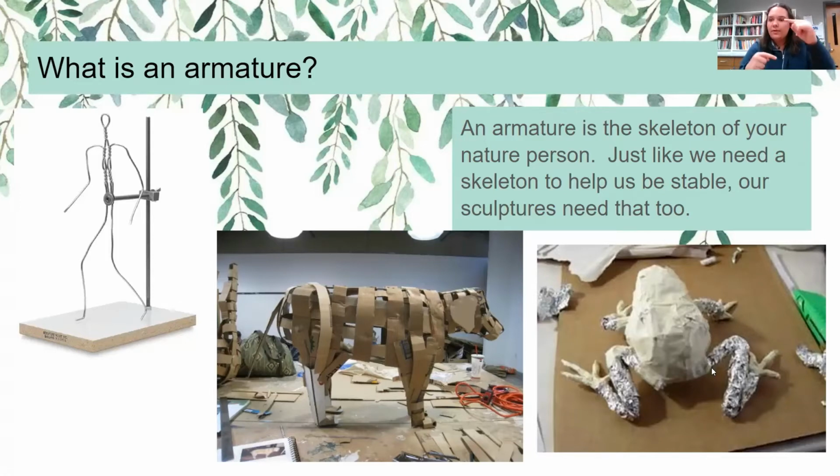Remember, our nature people are only going to be a couple of inches tall and a couple of inches wide. So they're going to be pretty small. So you can think about the materials that are easiest and most accessible to you. So if you have access to old cardboard boxes from cereal or from your drink boxes or whatever, you can use that. Or if you don't have access to that, you can use tin foil to create your nature person, and you can just crunch the tin foil up to make it look like the shapes that you want it to be. So there was your quick little review of what we're talking about and what an armature is.